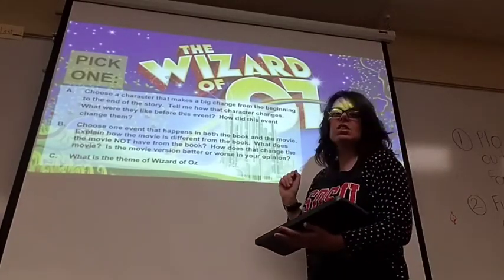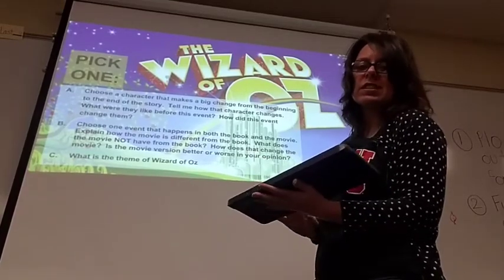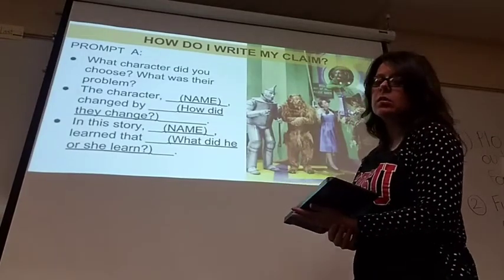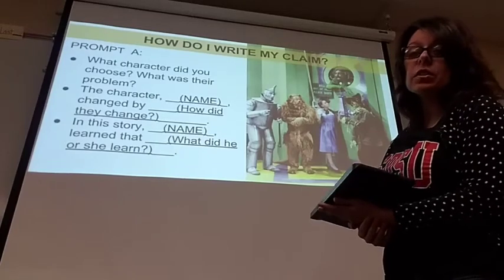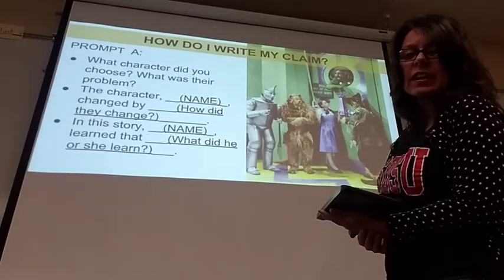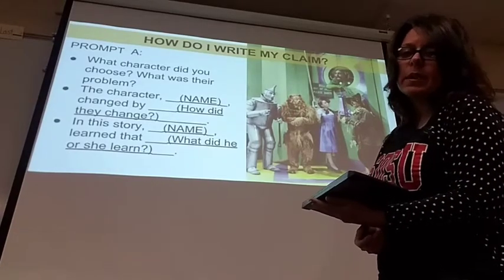And C, what is the theme of The Wizard of Oz? If you talk about C, you're just going to talk about theme, and that's it. For prompt A, the first thing you're going to write is your claim. After you know what your claim is, you can get started writing the rest of your body paragraph, knowing what your goal is for that paragraph.